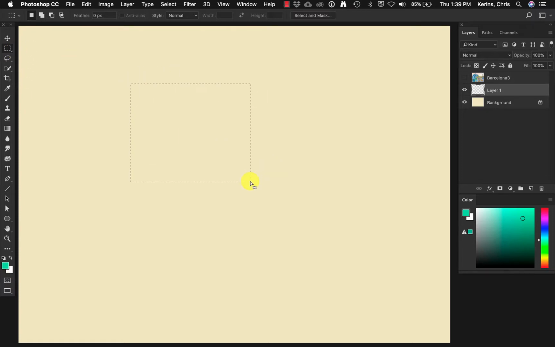So let's take a look at a rectangular selection here. Up here in the options bar, you can add and subtract and intersect, but I usually use hotkeys. So I'm going to hold down Option and take away. I'm going to hold down Shift and add, and then I'm going to hold down Option and Shift and intersect. And you can mix multiple tools together, so I can hold down Shift and add a little polygon lasso tool. I can come back here in the elliptical tool and let's say subtract an ellipse. Lots of things that we can do.